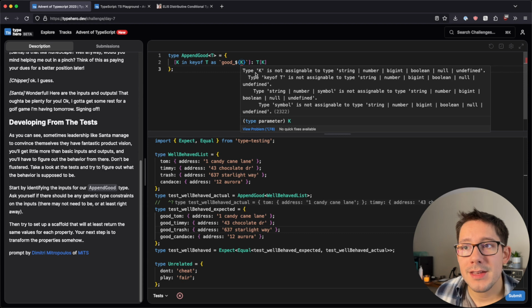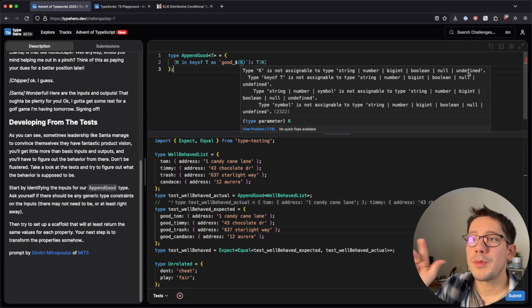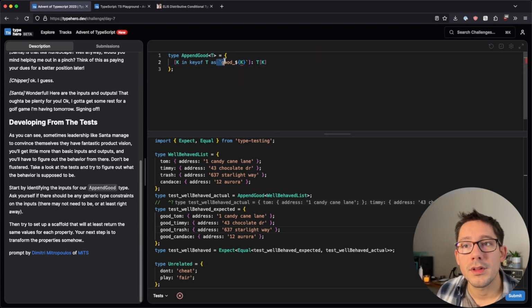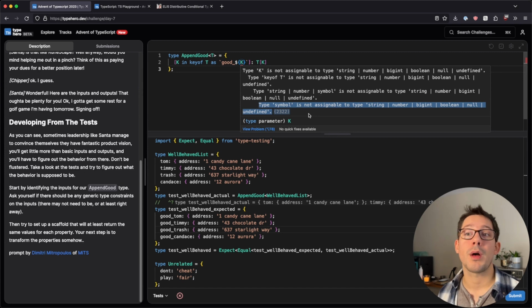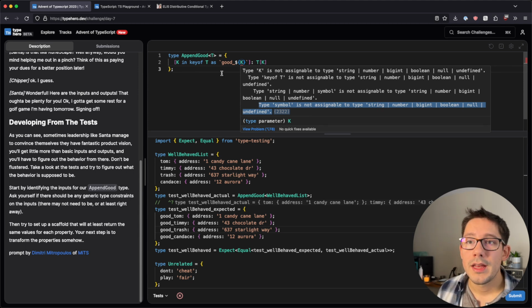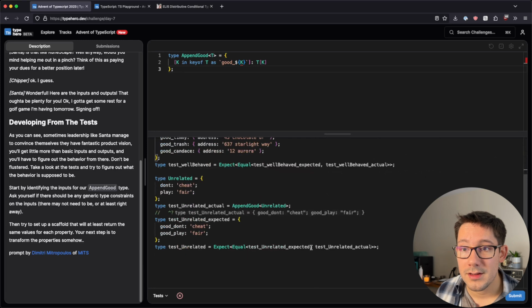So we have a problem here where K is not assignable to the type string, number, bigint, boolean, null, or undefined. So what this means is that union that we just read there, string, number, bigint, boolean, null, or undefined, those are the types that you can interpolate into a template literal type like this, right? Those are the things we can plug in here. However, K doesn't match that type. And if we go to the very last line of this, it tells you exactly what the problem is here. Symbols can be keys, and symbols are not in this list. Symbols can't be interpolated into strings. So this is fairly straightforward. We basically can't support symbol keys. And I don't see any symbol keys in this.